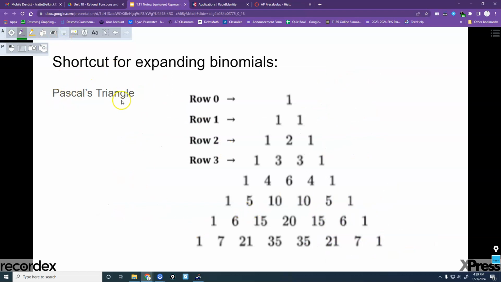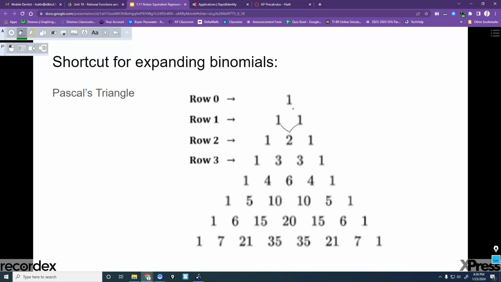So what we have here is called Pascal's triangle. Blaise Pascal was a mathematician long ago, and he came up with this triangle. In the first row, you just have a 1. This actually is called row 0 right here. The second row here, which is actually going to be our row 1, we just have a 1 and a 1. All the edges you see are 1s here. After you get the first 2 rows started, then to make each new row, you're going to put 1s on the end, and then you would add these 2 numbers together.